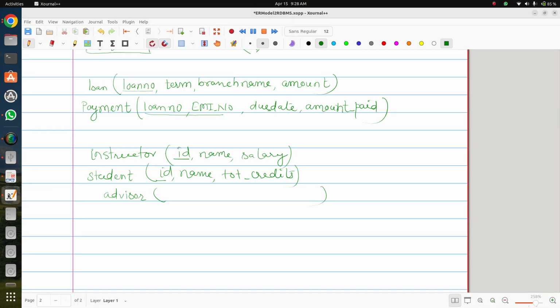So we will create a table advisor with two attributes, ID taken from here, ID taken from here. So now you see that दोनों का ID नाम ले लेंगे तो दिक्कत हो जाएगी. So we will write instructor ID, inst ID, let me write in brief, inst ID, comma, student ID. So this attribute I am referring here, student ID. Okay. So this is how we will create table for relationship.